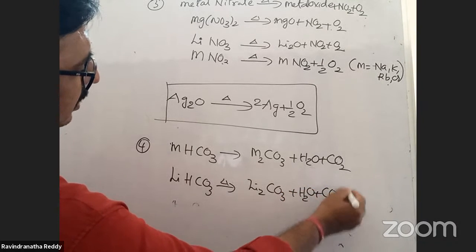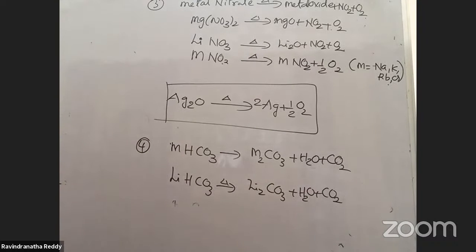So all these reactions relate to thermal stability. Regarding thermal stability, they can ask any type of question: which is thermally more stable, which is less stable. Why is lithium carbonate less stable and sodium carbonate more stable? On heating, which compounds do we get? These are all application questions on thermal stability. So you have to compile all the equations in the groups. After thermal stability, the next concept is solubility.